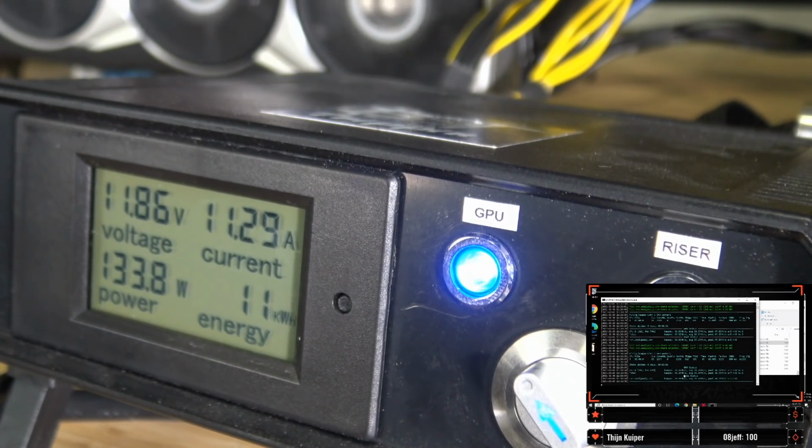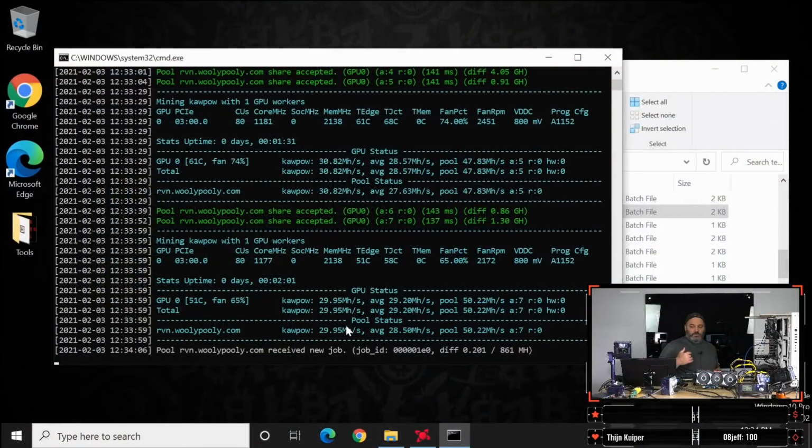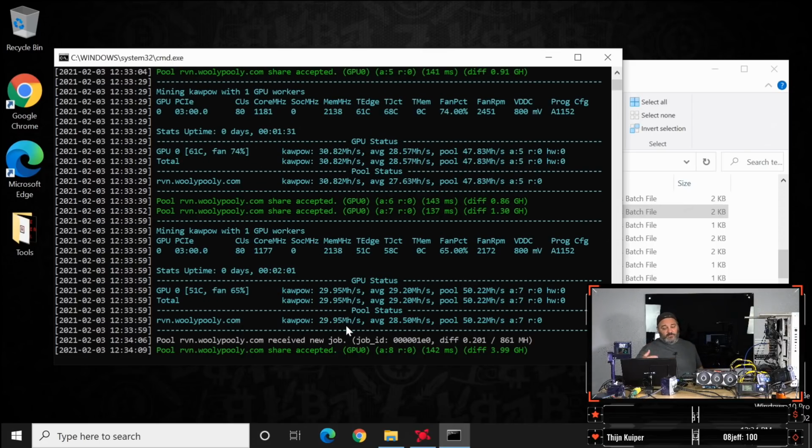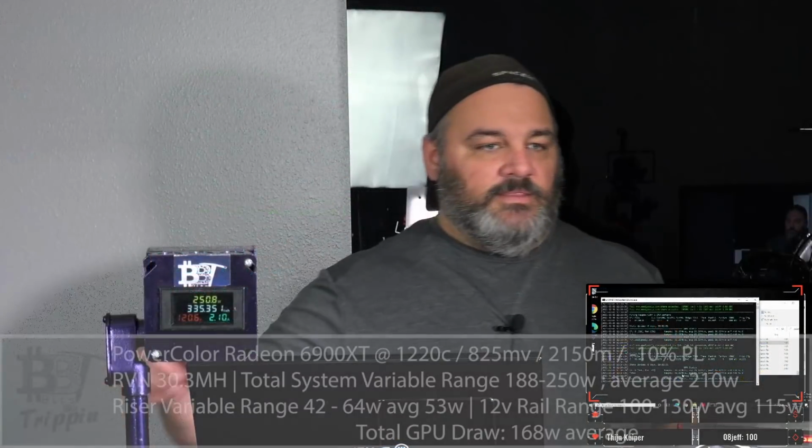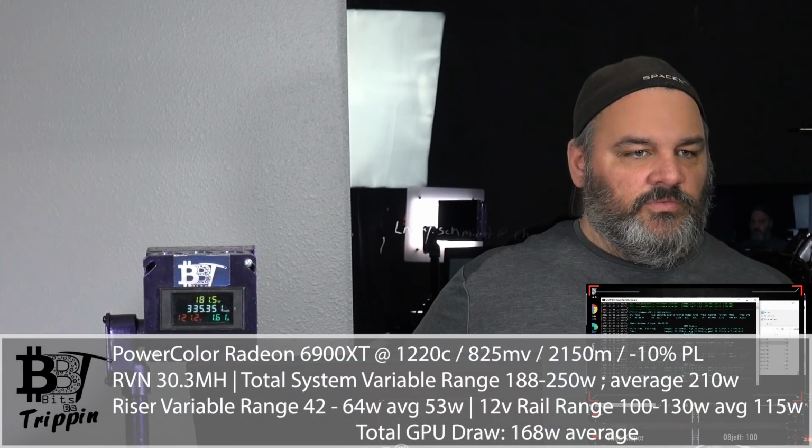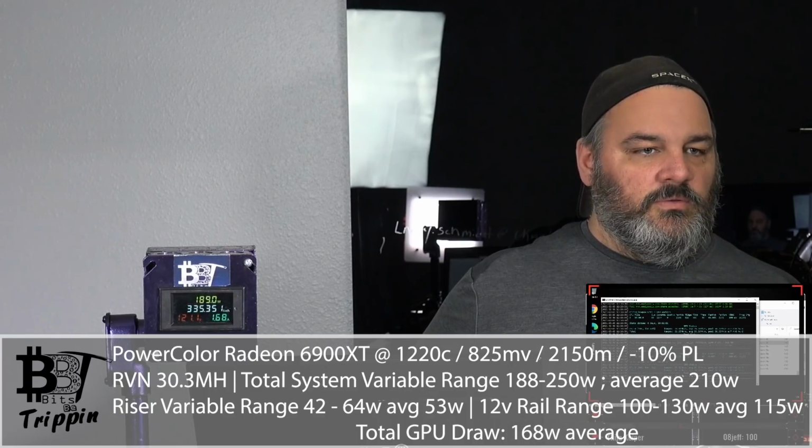And it looks like now we're at 29 mega hash. I would personally go to where it isn't swinging. I would find that balance where it's not sitting there swinging the power as much as it is. We are holding about 30 mega hash. We did drop 2 mega hash by dropping it to that low right there, where you're looking at it swinging from 180 watts to 235.